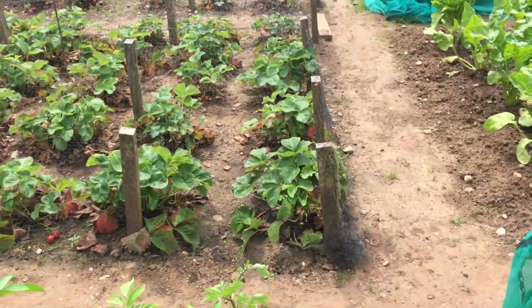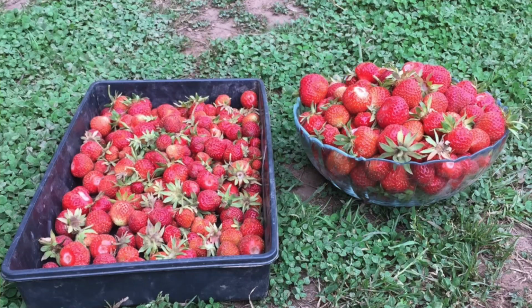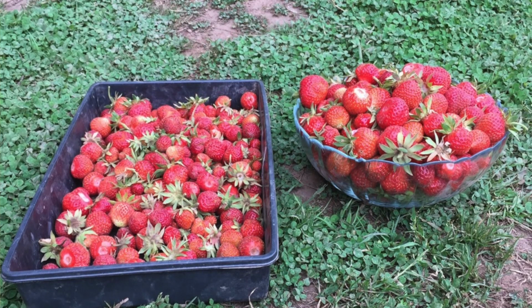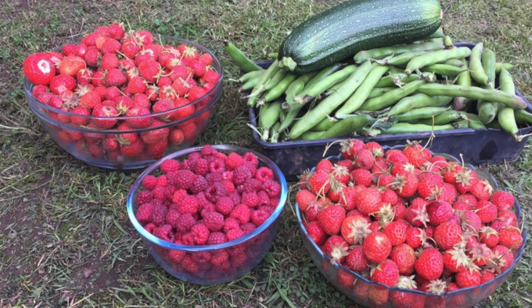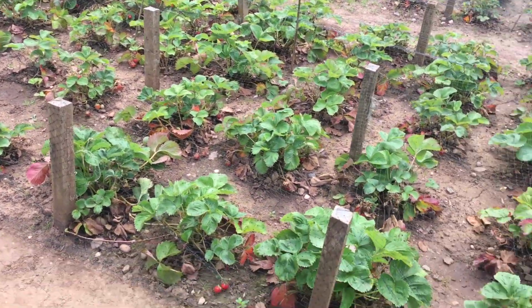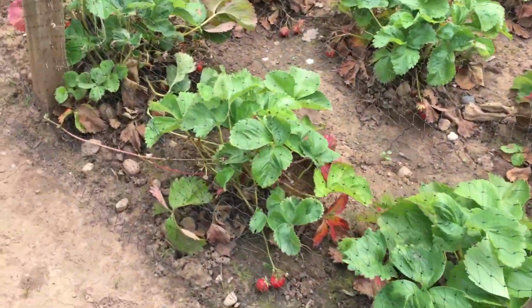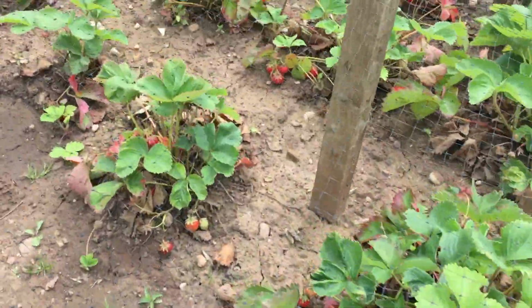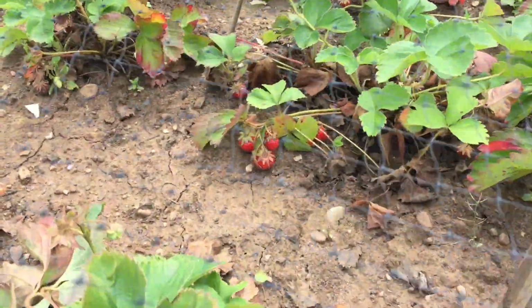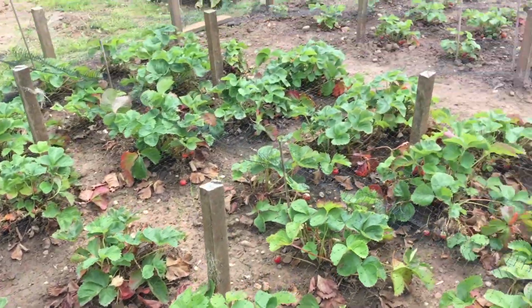Over here we have the strawberries, 2 bays of strawberries, and I've had so many strawberries off here, 10 big large full bowls of strawberries, and made loads of jam and puddings and all those types of things. And even now there are still strawberries on there ready to pick, although a lot less than there have been. But yep, there's another picking of strawberries here.